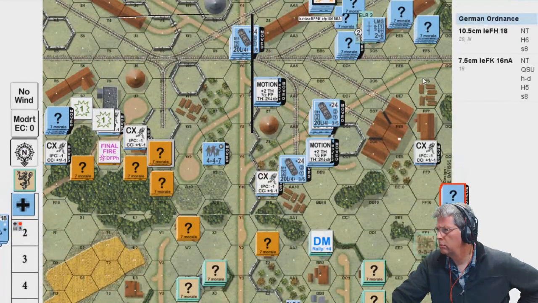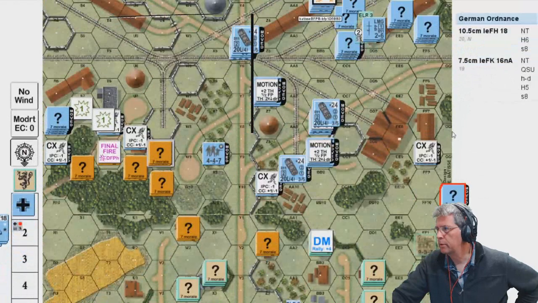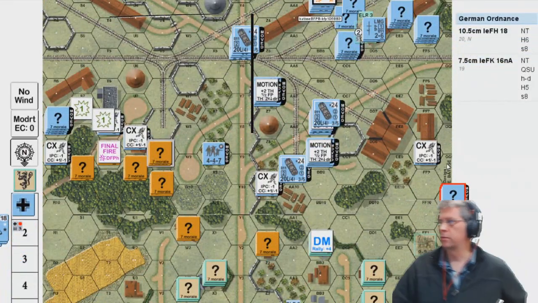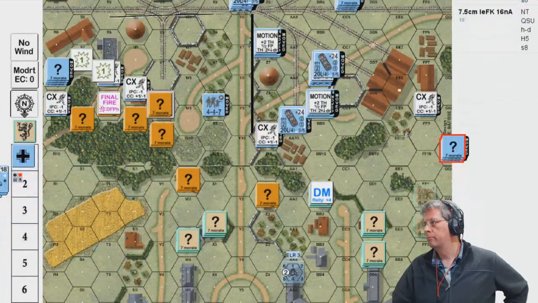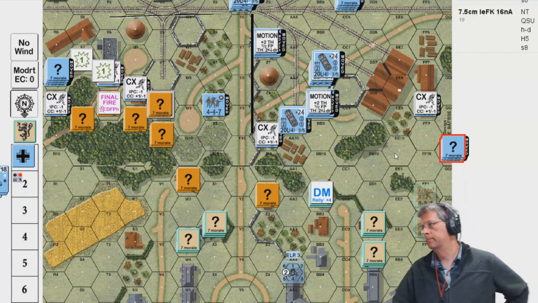Wait, hold on. Sorry? They have to move together, right? Do they? I guess, yeah. Otherwise you'd have to move them separately. You're right. The one guy could branch off, but if they're going to the same place, yeah. Okay, you're right. That's right. And they're CX as well. Yes. All right, sounds good. Okay, next group. Let's see.